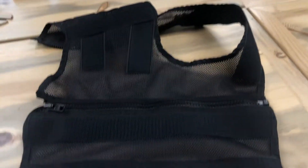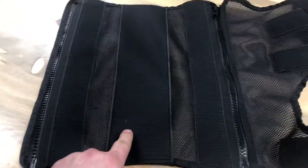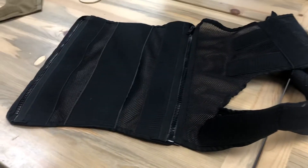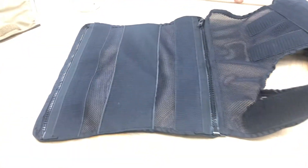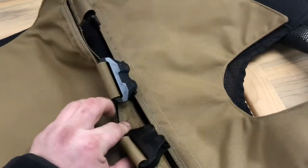This would go up underneath the dog, velcro tight to that, velcro tight in on itself, and then you'd strap and adjust it tight. You can see on this design, especially with the zipper, there's no room for adjustment. So my big concern is that in order to make multiple size dogs fit in this vest, you'd have to have multiple sizes of this specific panel — which is very concerning because if you're going to custom measure a dog, you'd basically have to custom make this panel to each dog.